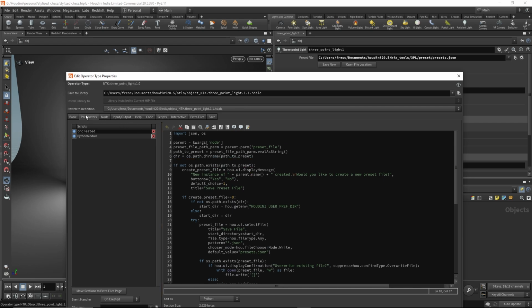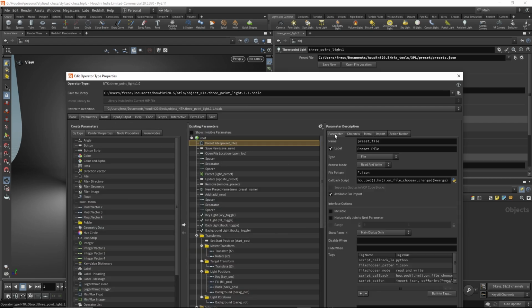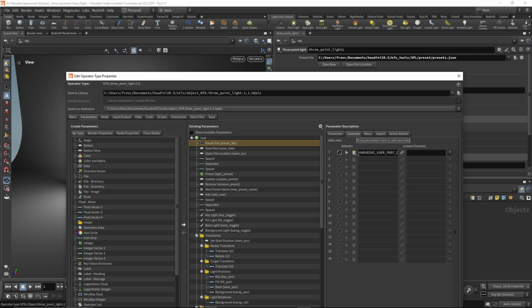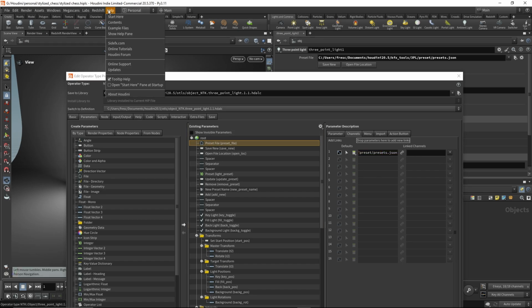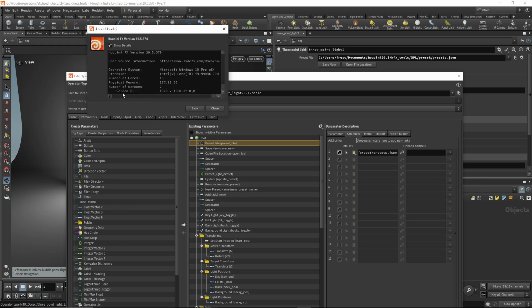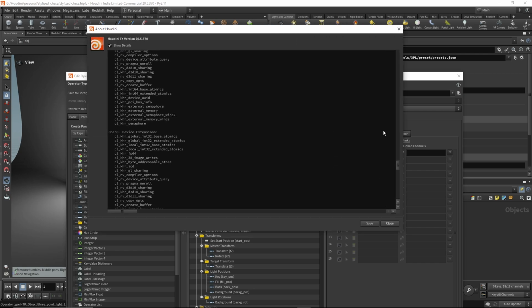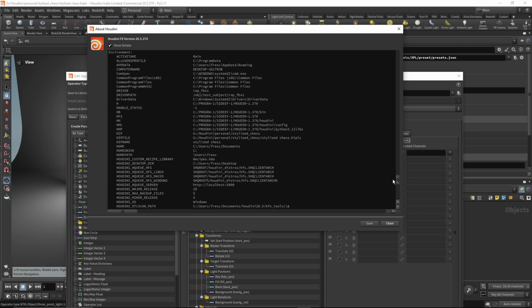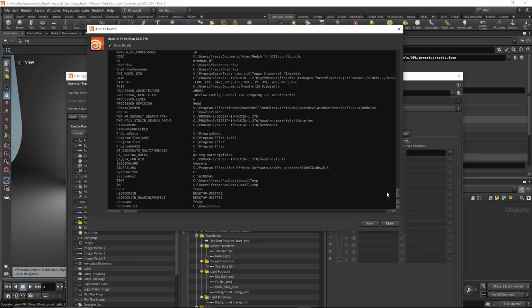This default path is stored right here. And I'm using the Houdini user preference directory environment variable, right? You can find all this stuff in the About Houdini if you show details and go all the way down. You're going to find all those environment variables there, and you can use those to your advantage. So that's what I did there.